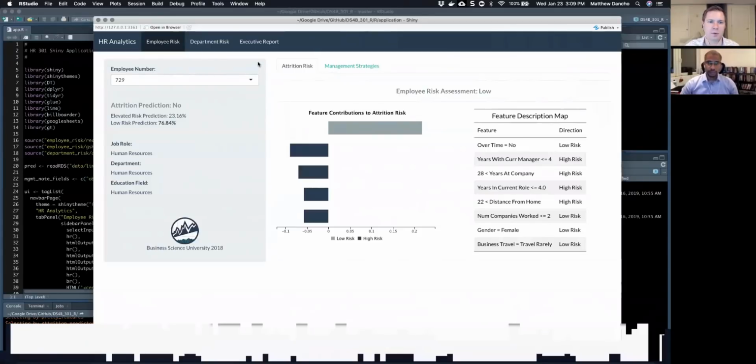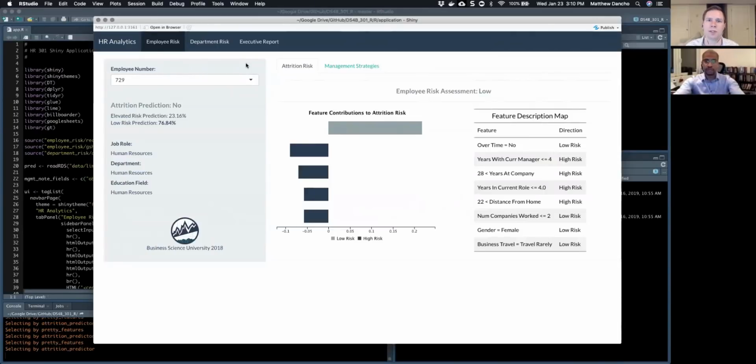So, for example, what this app does is it detects employee attrition, the risk or the likelihood that an employee is going to leave a company, and then it tells the manager how high that risk is, what the most important features are, and what we recommend that you do in order to reduce the chance of that person leaving the company. So, for example, if you click down here, we've got different employees.